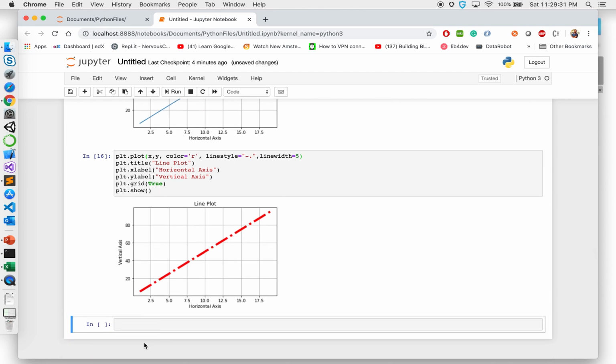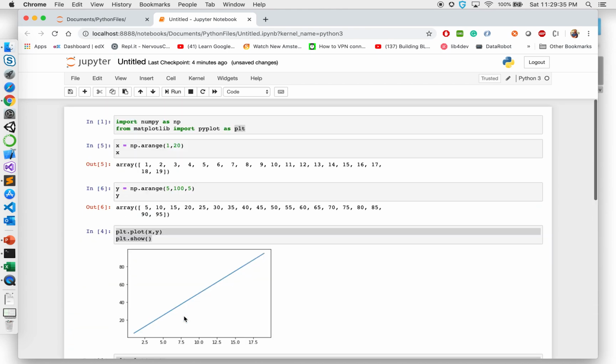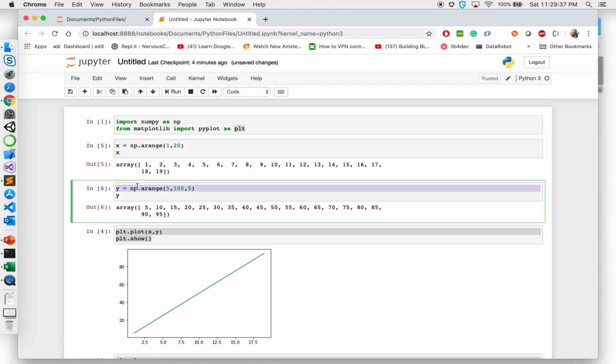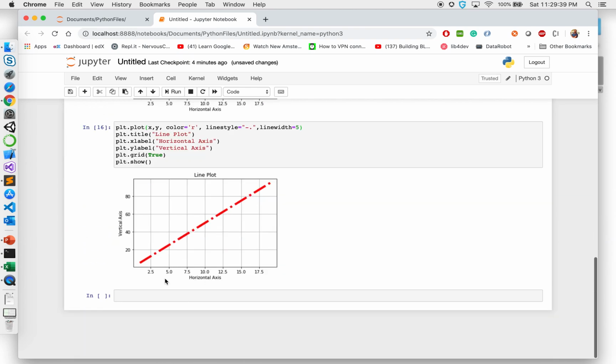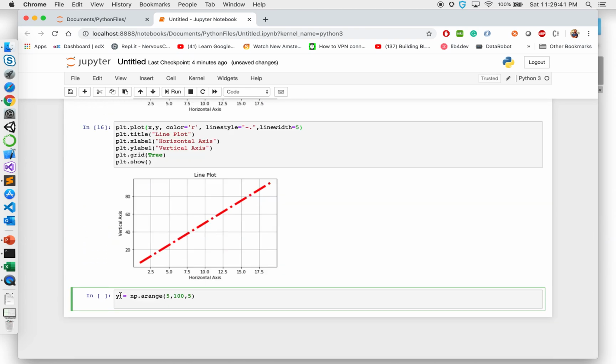If I want to add more than one line, let's take the parameters of y, and actually I'm going to do another point. I'm going to say y2, and whatever the values of y are, I'm going to divide by 2.